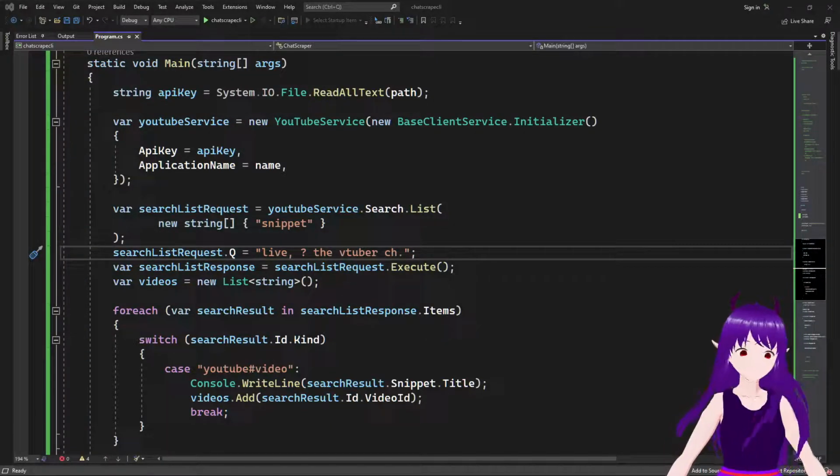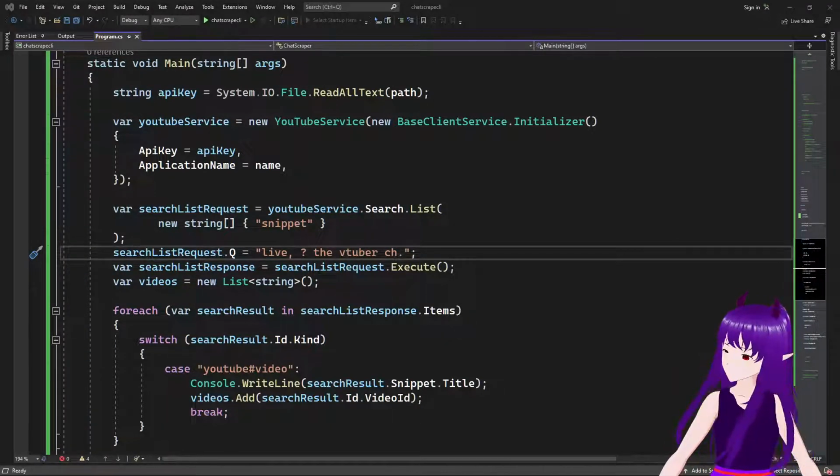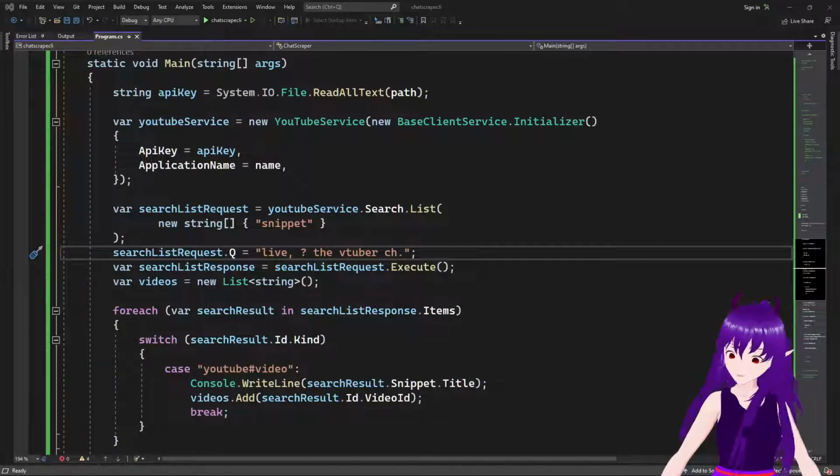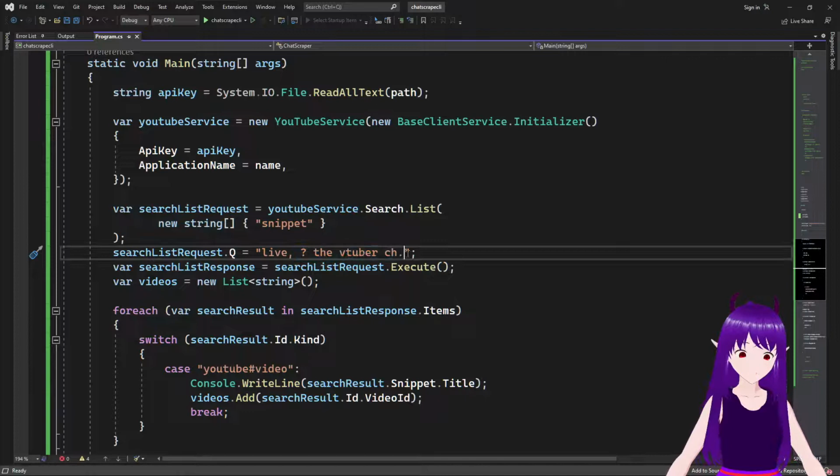Actually, we can extract part property after Q. So if we go live, yeah, we're doing this wrong.